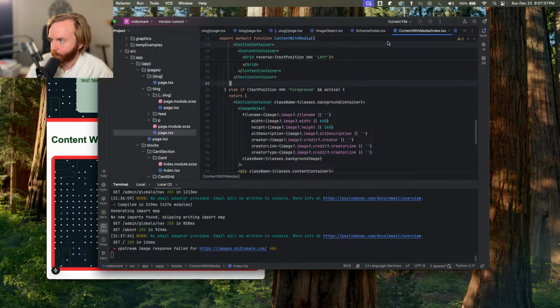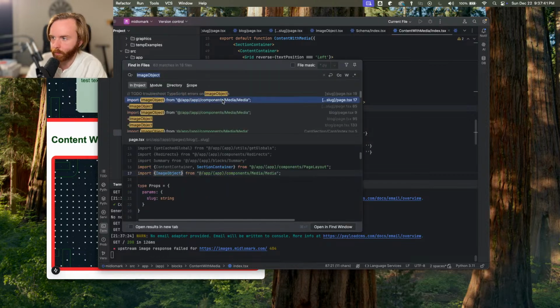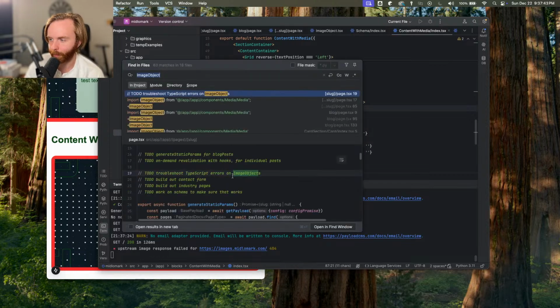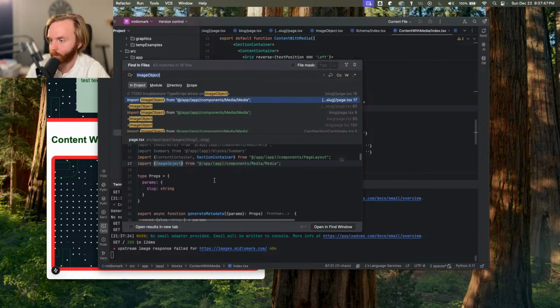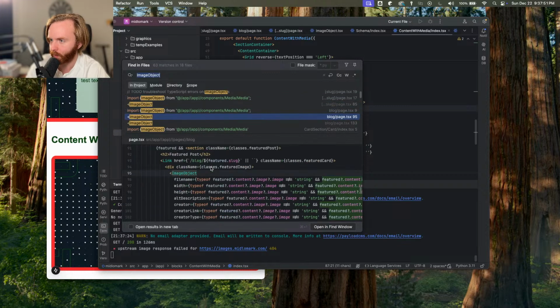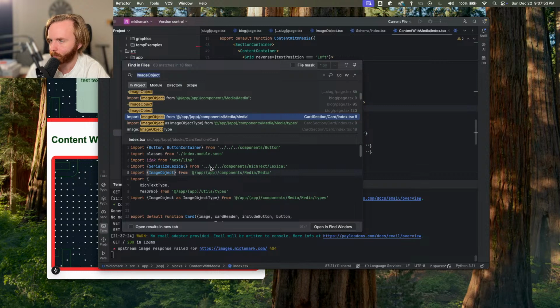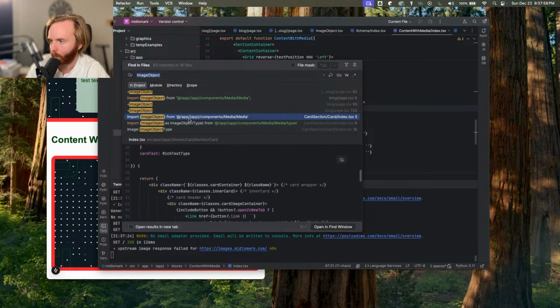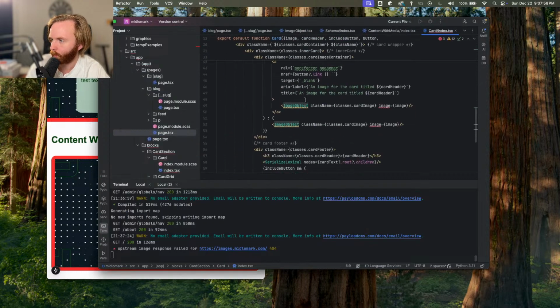All right. So next up, we're going to find another image object. Yeah, so this is TypeScript errors with image object. So we're working on our to-do list. It's fine. This counts. Just sucks that I thought I knew what I was doing with TypeScript, and here we are having to redo everything. I think this one probably needs it. Yep.